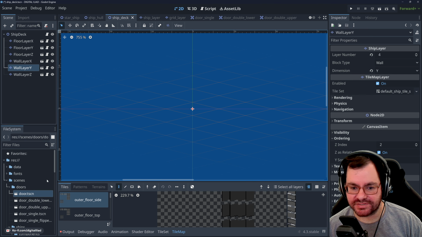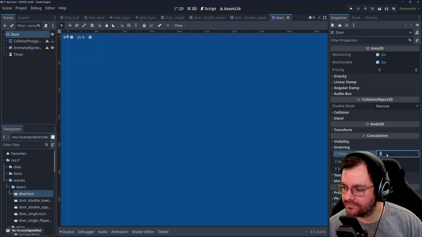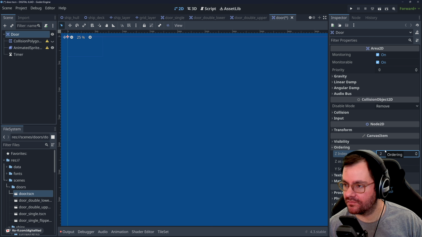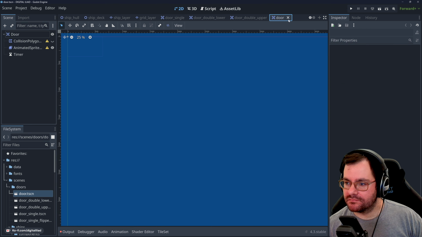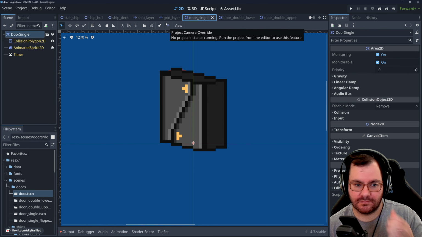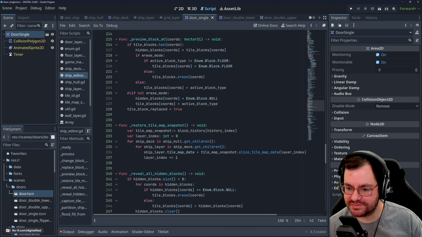So we want our doors here to also be Z index 2. So let's just get them placed, and then we'll worry about the auto tiler maybe. I don't know. We'll see.